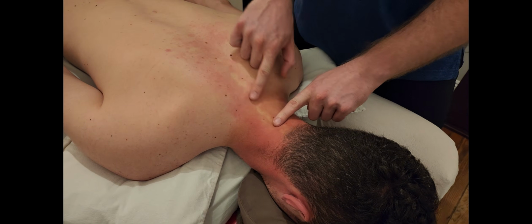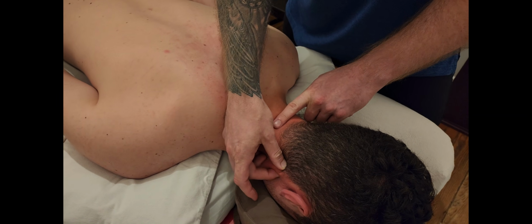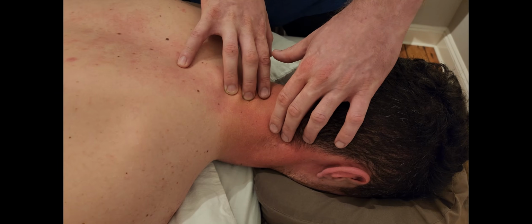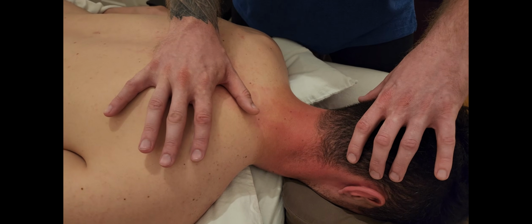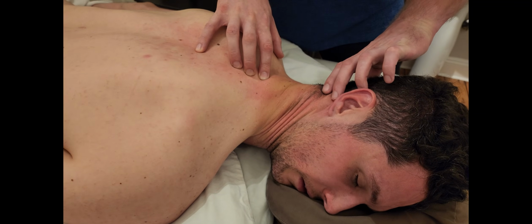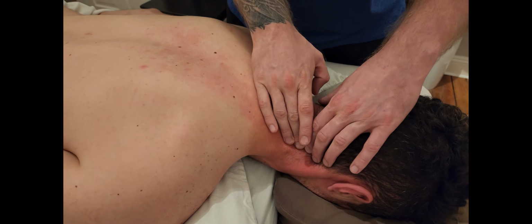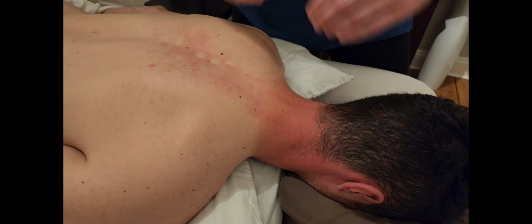So again, quite a long origin, and then it starts to really thicken up as it attaches to the mastoid process of the temporal bone. Again, just repeating myself, this is an extensor. It laterally flexes and ipsilateral rotates the head and the neck at the spinal joints. So as if you're really trying to look over your shoulder on that side. Again, if you want to lift your head up and look towards that side, great. That's going to be its main function. It really is a big rotator of the neck and head. And you can bring your head back inside the cradle. So that's going to conclude our palpation of capitis, but we will return for some palpation of cervicis.